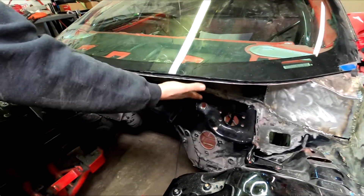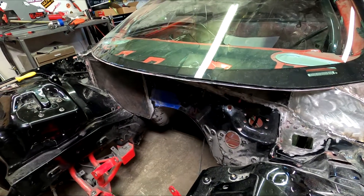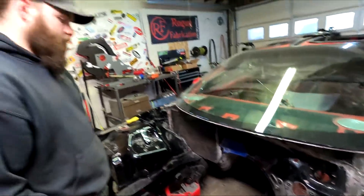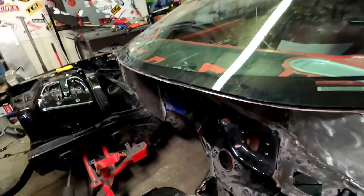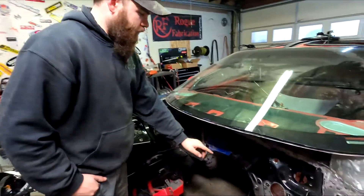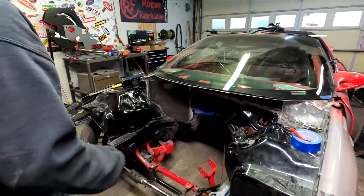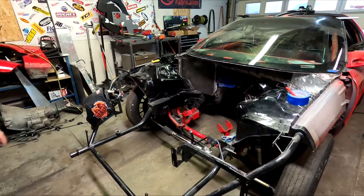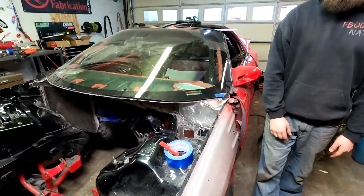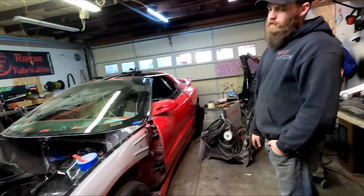I'm gonna put LED lights up and underneath this. If I got some white LED lights, it'd just be like - that's cool. I can pop my hood and have a light to see stuff. It'd be cool to illuminate everything, and then you can look back there at night and see. I'm gonna have two of them there, probably one above the transmission, one at the rear end as well, and wherever else there are shadowy areas. All I gotta do is come over here and put a switch right here, hit the switch, lights the whole area up, and I don't need a flashlight.